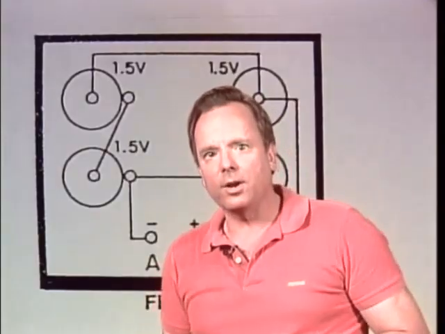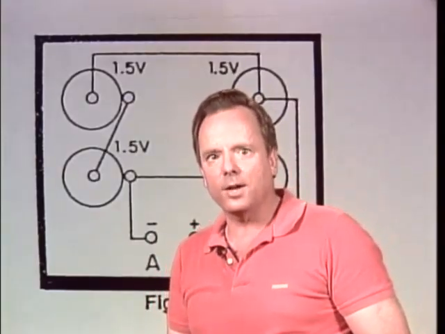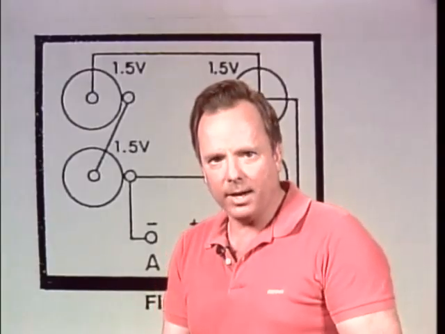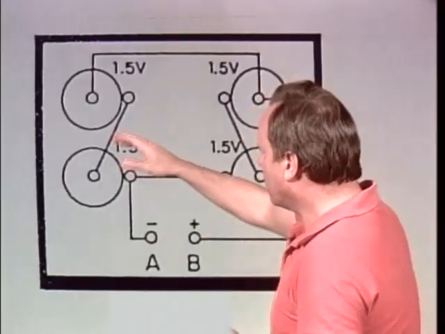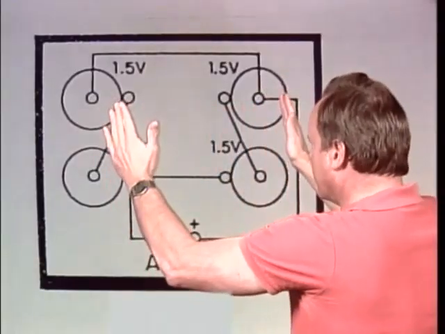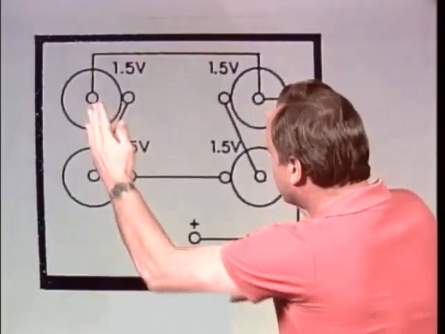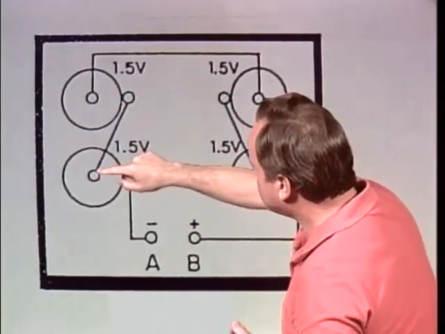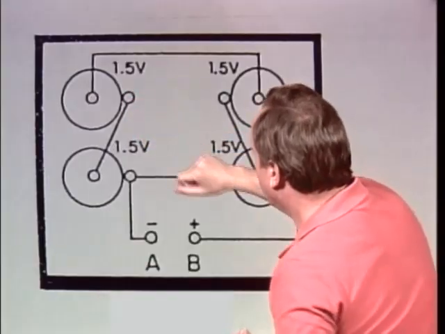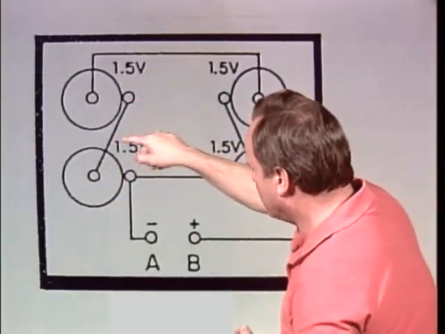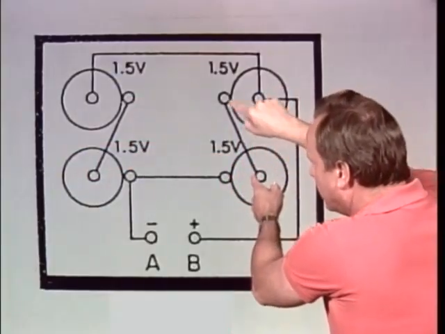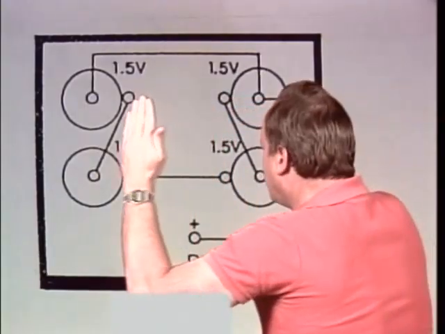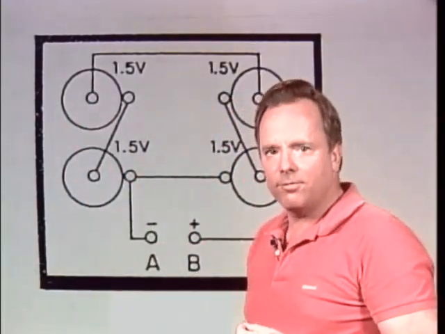But on the other hand, if you connect batteries in series, you cross the poles. The plus is connected to minus and the plus is connected to minus all along. Then you add up the voltage. Now in this particular case, we have here two pairs of batteries. And notice in these pairs of batteries, left and right pairs, that the plus pole is connected to the minus pole. And over here the plus poles are in the center and the minus poles around the outside of the battery. And again, here we have the plus pole connected to the minus pole. So each pair of batteries gives you 3 volts.